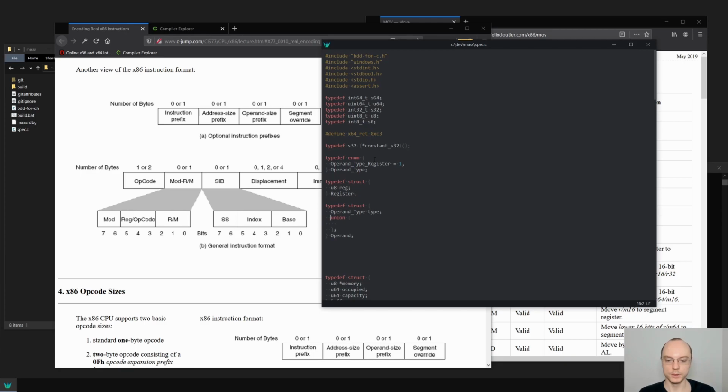Just in case you don't know, if you have this kind of anonymous union inside of a struct in C, it allows you to access it straight on the main struct, which is quite handy instead of an extra field, because you could also put a field in here. Okay, union, and we have reg, or register reg.